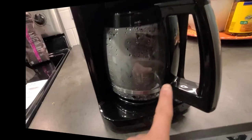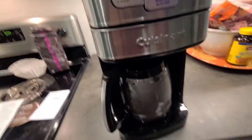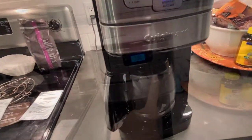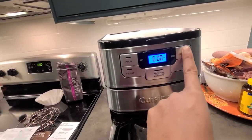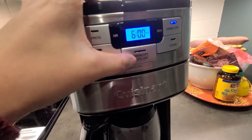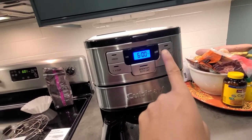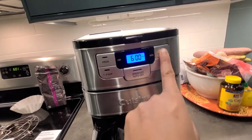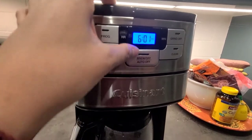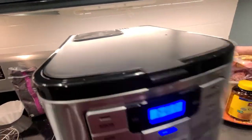Oh, I think it's water. May water na lumalabas. But yung grind, yung coffee, wala pa. I'm not sure how to do this. Hindi pala siya kailangan i-press. Ito lang pala para ma-grind yung coffee maker. So, ganyan lang siya. Medyo naiinis na ako, guys, kasi hindi ko alam paano i-operate itong CUISINART coffee maker na ito.